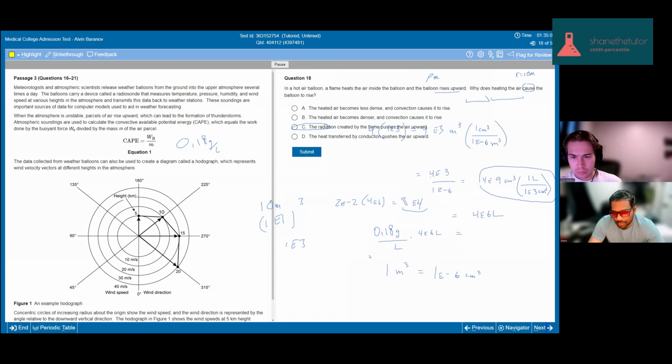But yeah, when you do this one over here, you end up with 4e9 cubic centimeters, and then you convert that into liters. So 1 liter they said was 1,000 cubic centimeters. So then this is going to be 4e6 liters. And then I multiply that by this thing for the liters to cancel and for the answer to be in grams. And then that's going to be that right there.